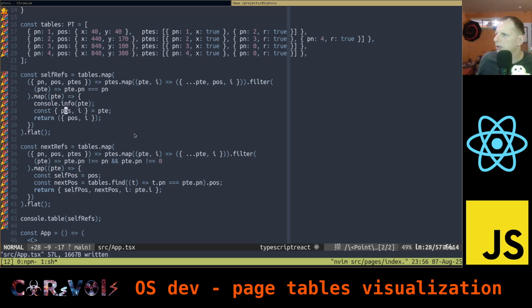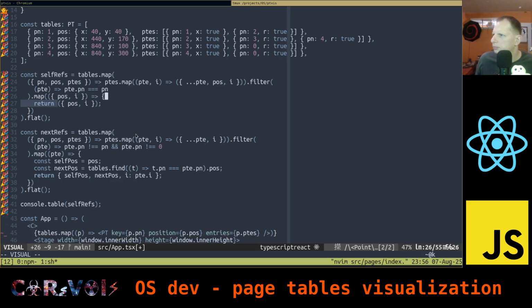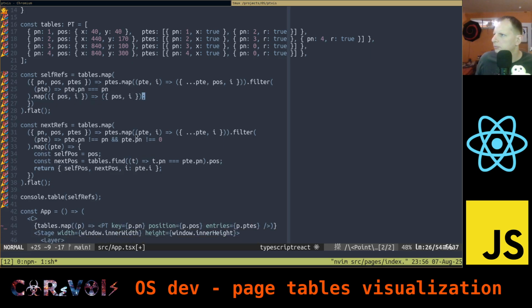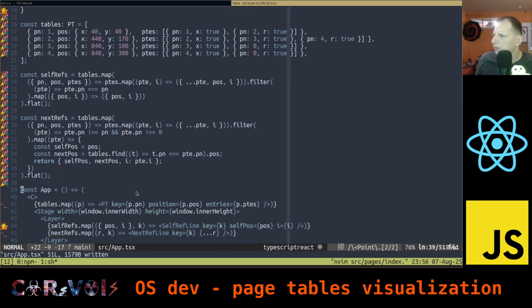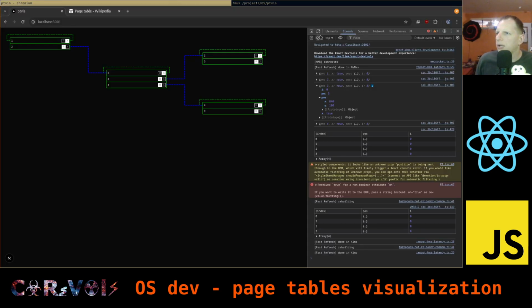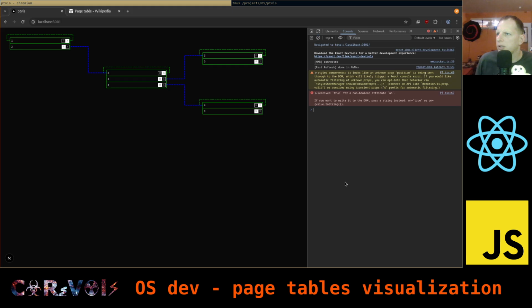Alrighty. So we can remove this here. Put that back here. There we go. Remove the console log. And it looks nice and shiny.